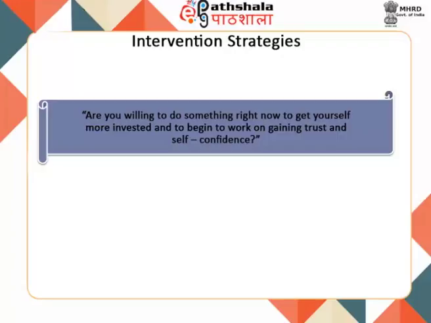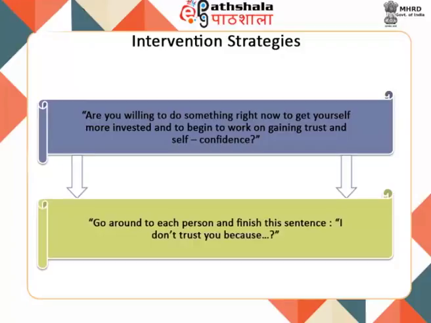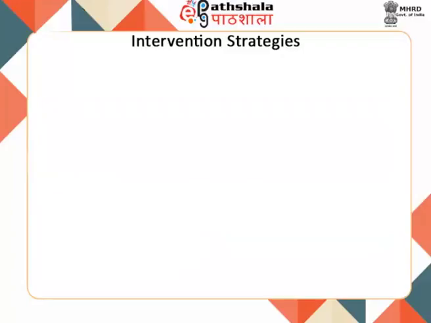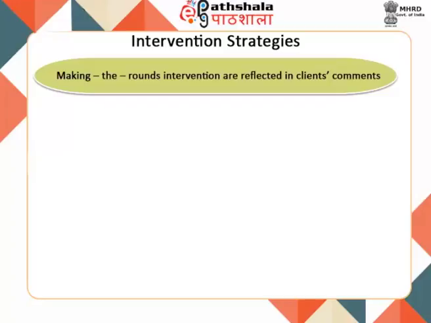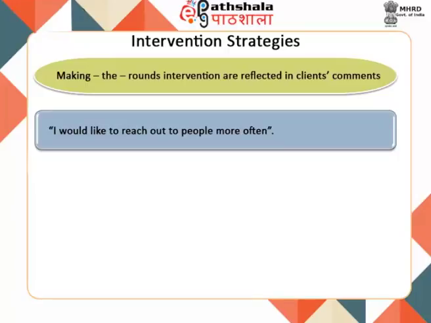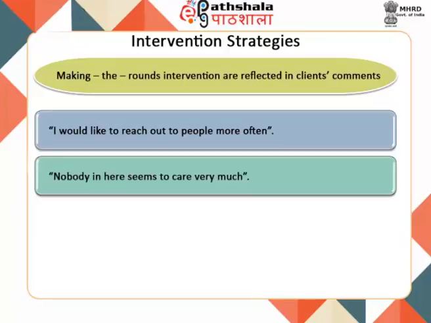If the client answers affirmatively, the counselor's suggestion could well be, "Go around to each person and finish this sentence: I don't trust you because." Some other examples that may be appropriate for the making the rounds intervention are reflected in clients' comments, such as these: "I would like to reach out to people more often. Nobody in here seems to care very much.